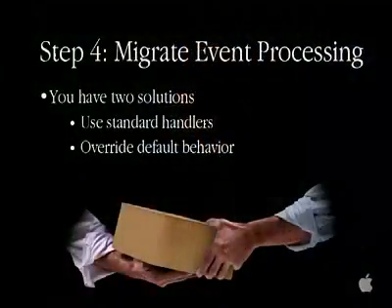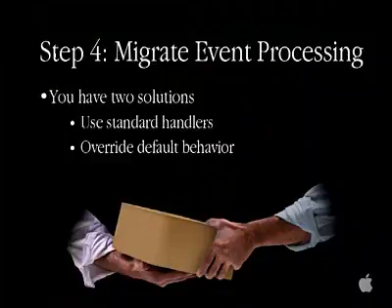So step 4, migrate your existing event processing over to using Carbon events. You don't have to deal with all the event dispatching yourself. Give that responsibility to us. We're good at it. You have two solutions for doing this. You could use standard handlers, which is behavior provided by the toolbox for free that you can take advantage of. And you can also override some default behavior and take care of events yourself.